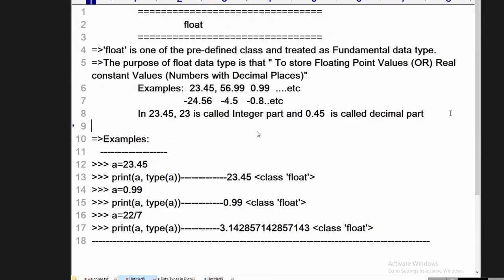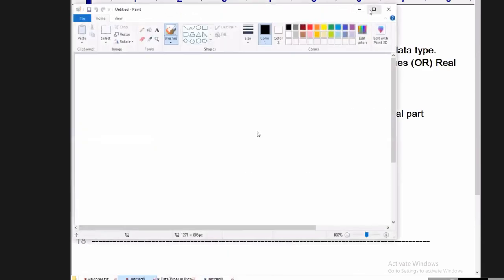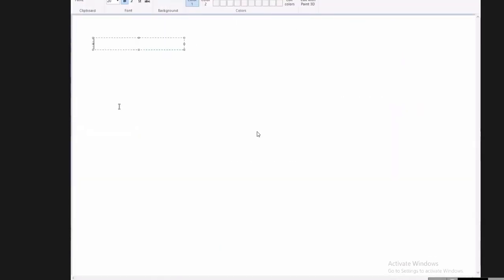As far as floating point values are concerned, you will get scientific notation. Have you heard about the scientific notation, my dear students, in your career of education? No? Okay. Only a few people are saying that, sir, we heard about it. No problem. Look, my dear students, I'm saying scientific notation. Floating point values can be expressed by using scientific notation.